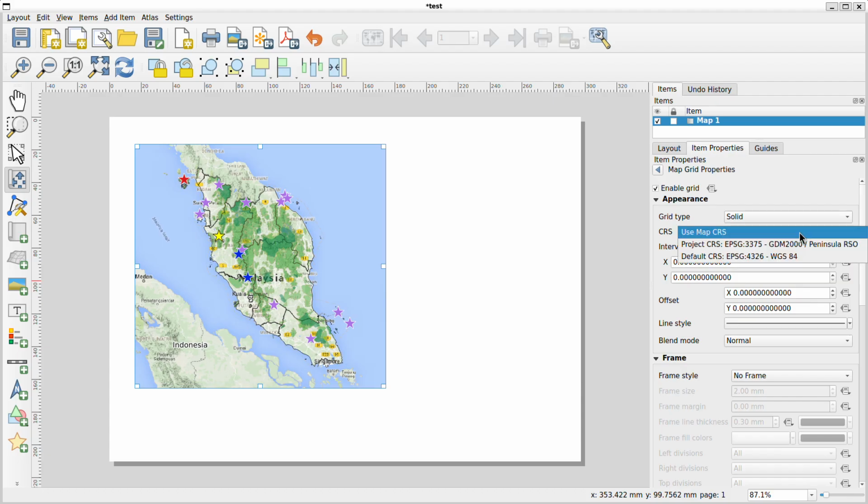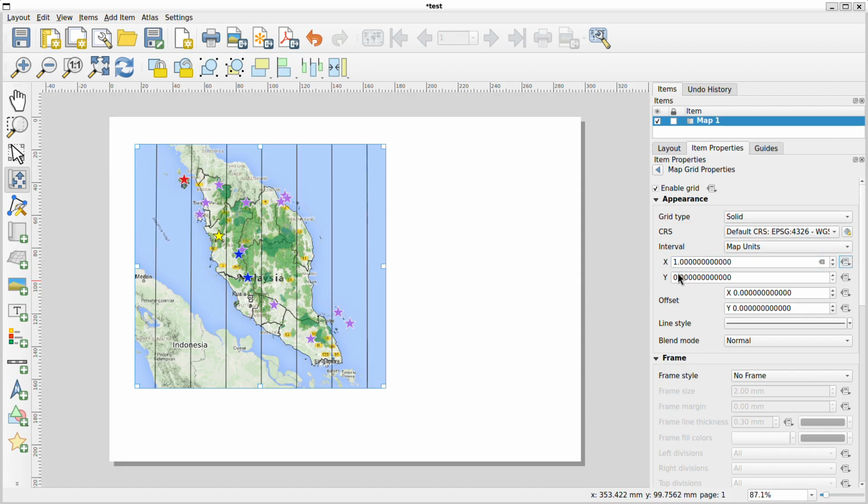So we need to specify that we want latitude and longitude lines which are in the WGS 84 coordinate reference system. Okay, and now let's use a 1 degree separation. Okay, 1 degree of longitude, 1 degree of latitude, and then that gives us our grid.